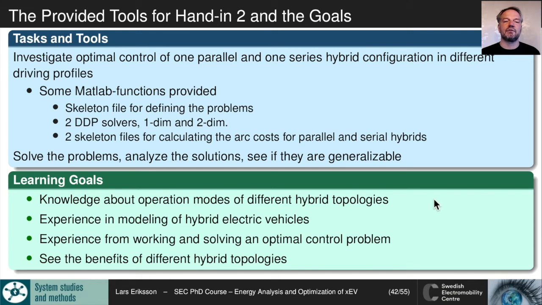And your learning goals are to get knowledge about the operation mode of different hybrid topologies, so that you will look at the parallel hybrid and see what modes of operation we have there, and the series hybrid modes of operation we have there, and model them. So you get that experience from modeling hybrid electric vehicles by writing down the equations, implementing the equations in code, and then experience from working and solving optimal control problems, and also see the benefits with different hybrid topologies, where different hybrid topologies are most suited.